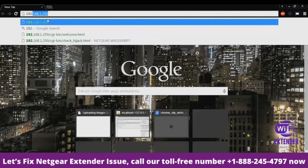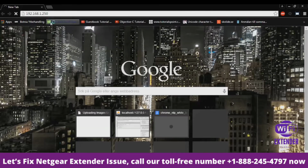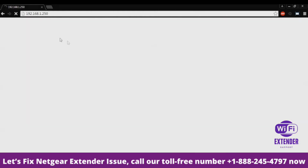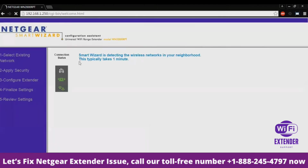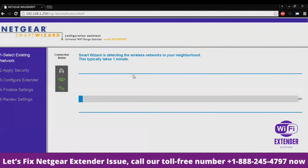So I have already typed it. So now we will come to the Netgear setup page. Sorry for my bad network connection or my bad computer. So you will automatically be starting a smart wizard or a setup. So now it is 100%.